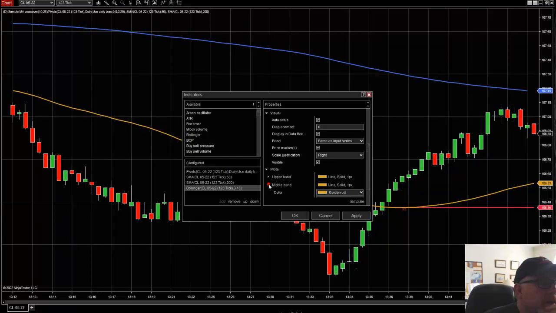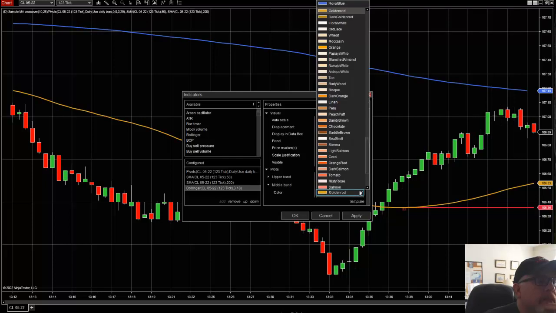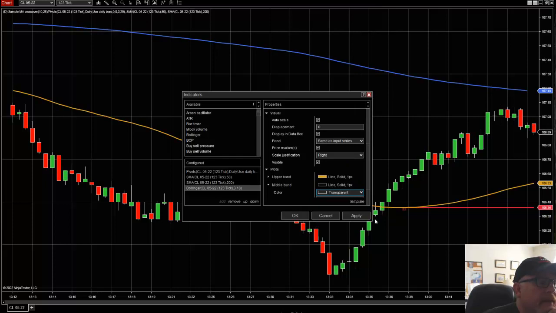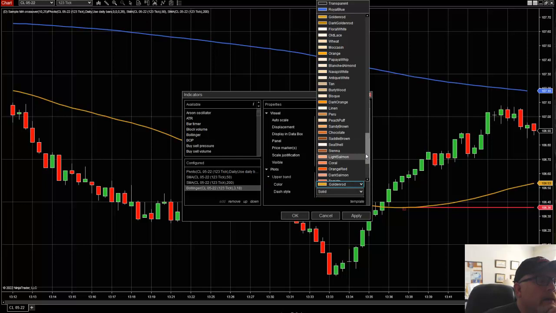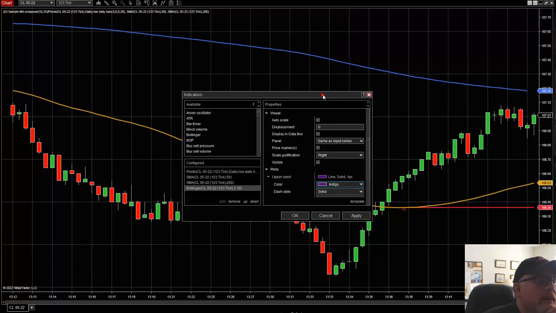I do not want to show the middle band. So if we make the middle band black, transparent, we shouldn't see it. I want both of these to be purple. I want the upper band to be purple. Nice purple, that's indigo, that looks good.